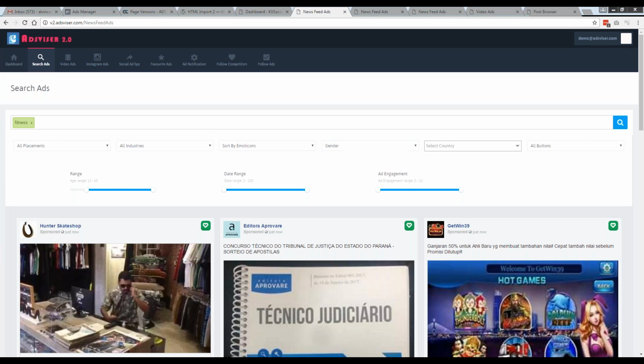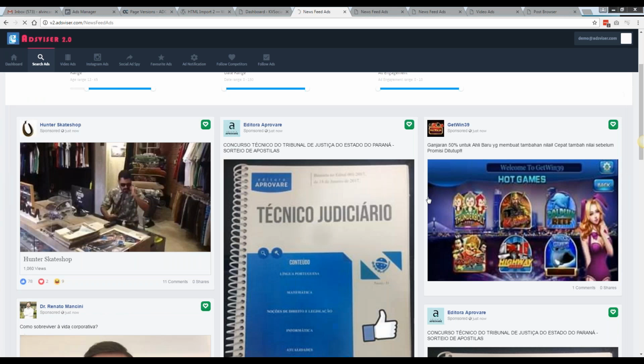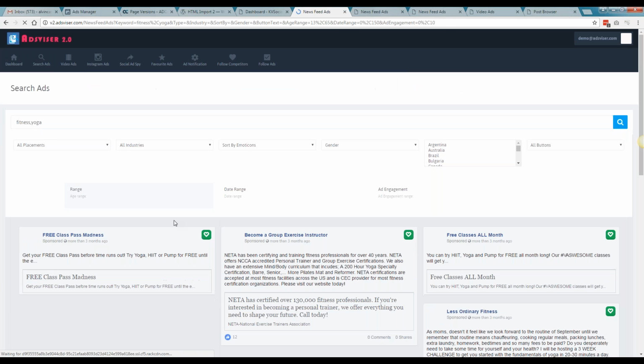Now, for your searches, you don't only need one keyword. You can put everything in all at once. This actually broadens your search window. So you can put in fitness, you can put in yoga as well, anything related to it. If you do a quick search, you'll get a lot of results here. It takes time depending on how broad your search is, especially if there are over 1,000 search results. It's going to take a bit.